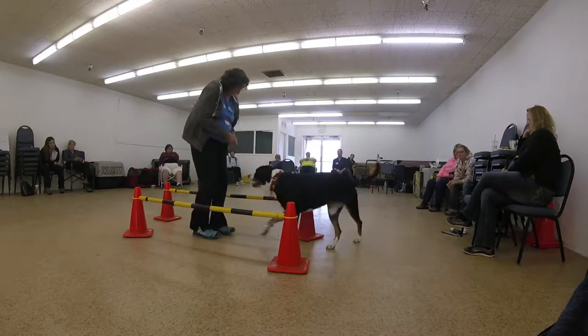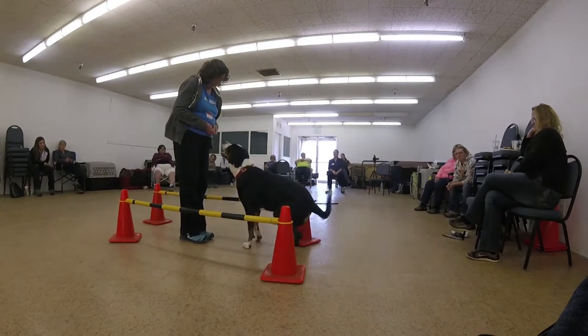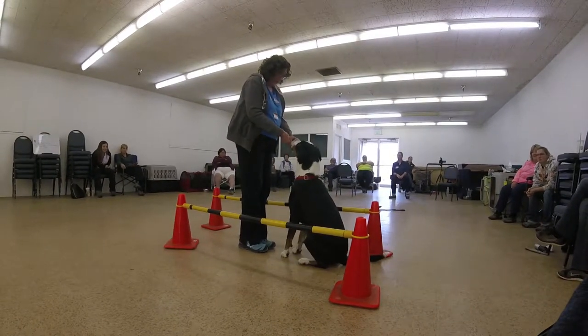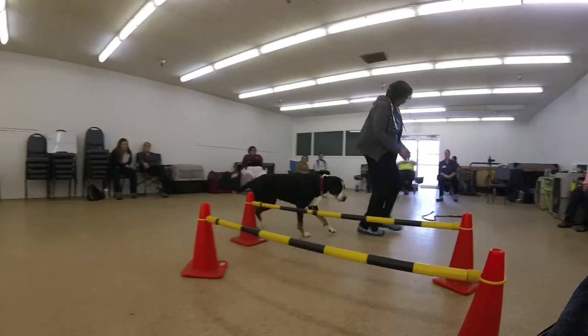Front. Nice. Bring it in, hands in. Go wait. Front. Okay, bring it. Oh, feed her for that. That was good, girl. And now free and walk backwards. Okay. Feed her. Good, feed, feed. Good, good. Toss it out again.